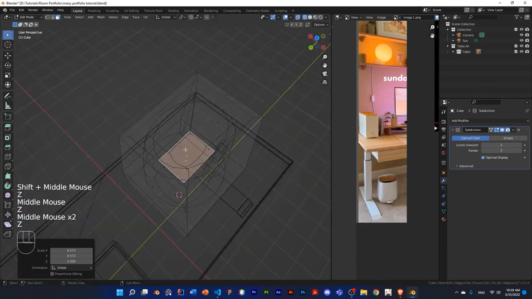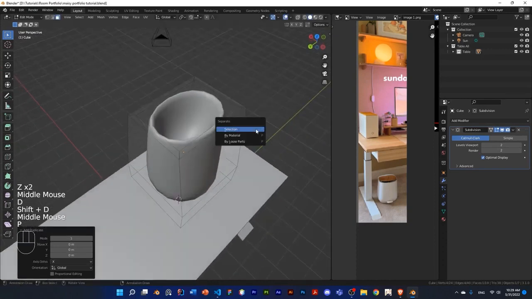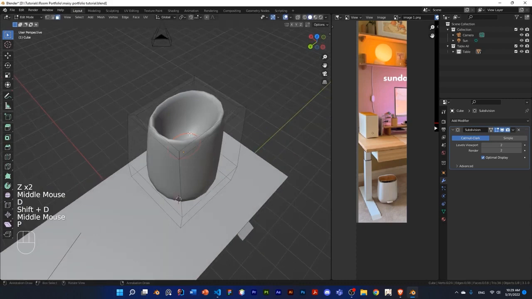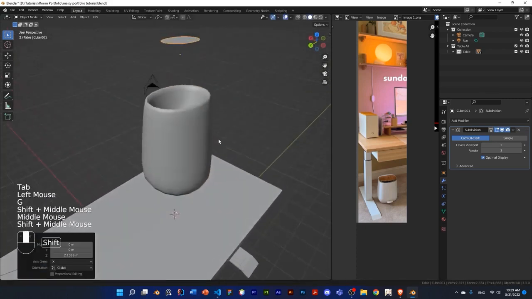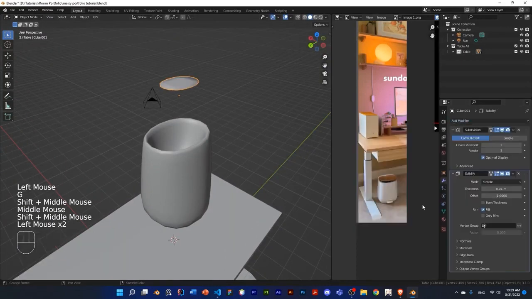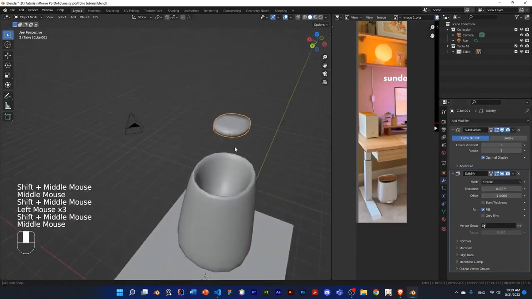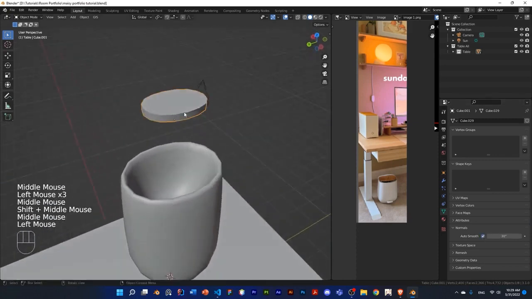Then with this face still selected, I'm going to Shift D to duplicate it, and then right click to cancel, and then P and separate by selection, so now it's its own mesh. Then I'll go into edit mode, select that, bring it up, and this will be our lid. So let's give it a solidify modifier. Let's increase its thickness a little bit. And you can see the shading is a little off, so we can come here and enable auto smooth. And now it's kind of looking like a cap.